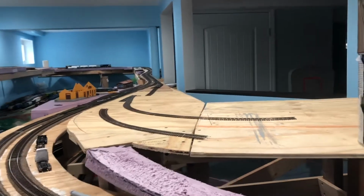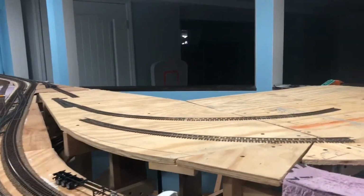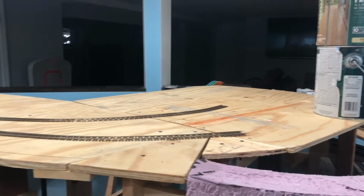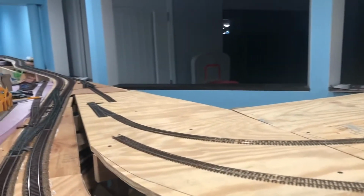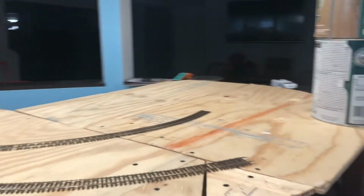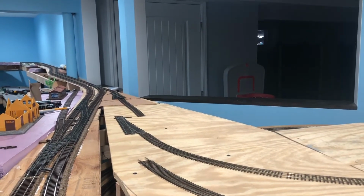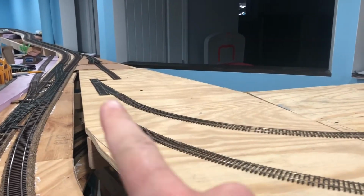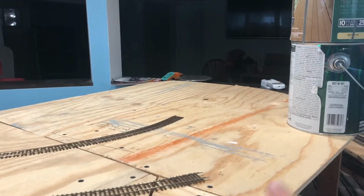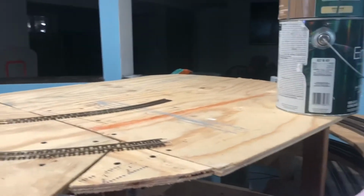Giving you an update on my Westfield, Massachusetts industry. Got all my plywood laid down, and you can kind of see a basic track plan. I think I'm gonna have the lumber area in here, and then I'm gonna have 2 tracks right here that go into the Cargill Salt factory. So I learned from my mistakes.